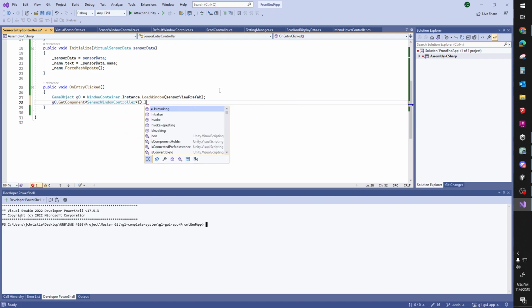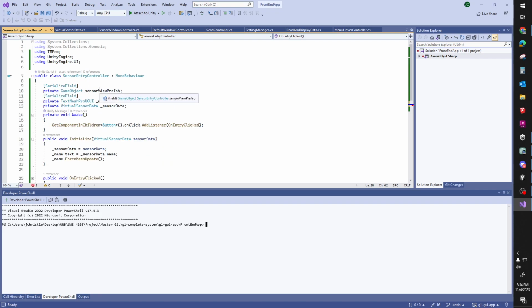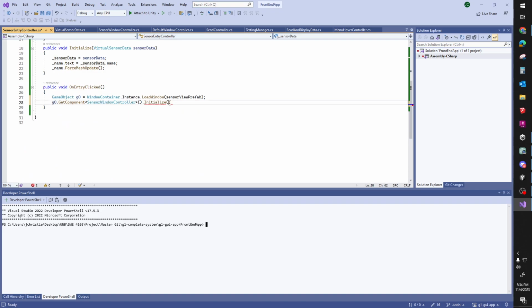Once I have that, I'm going to initialize it with the sensor data that is held in this object. In this way, I do not need to keep track of states at all, because they keep track of themselves, and they can branch off, and there can be many different branches to the tree.